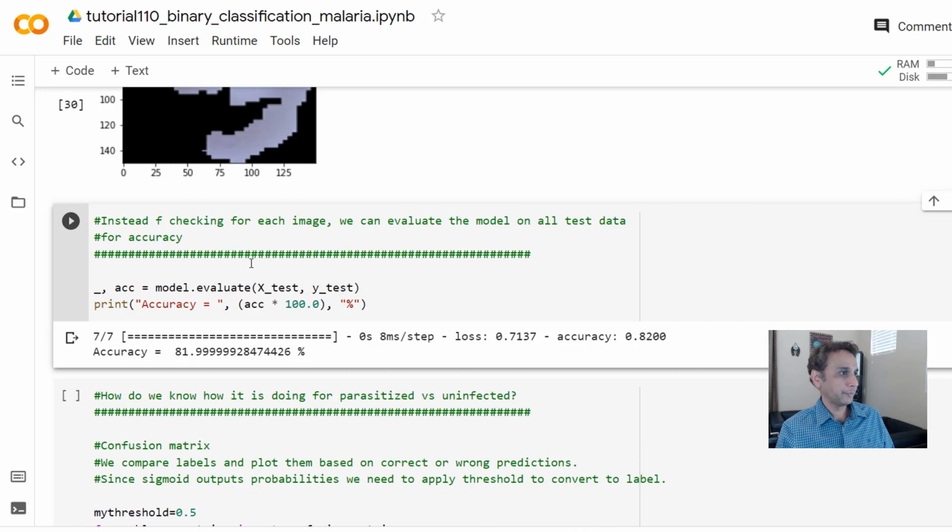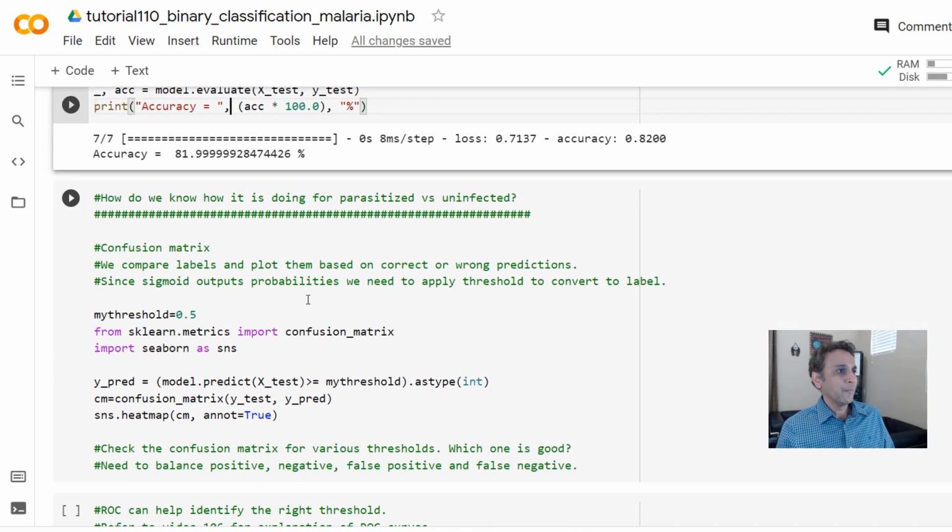Okay, now let's go down and print out the accuracy. This is pretty straightforward. We are getting 82% accuracy based on all of our testing images. And the way you do that is model.evaluate, and then what are we evaluating? Our X test and Y test, right? So you give your X test, and in the background it actually does the prediction and compares it against Y test, and it gives us two things. One is the loss, the other one is accuracy. I chose not to print the loss, but I'm choosing to print the accuracy, in case you wonder what's happening here.